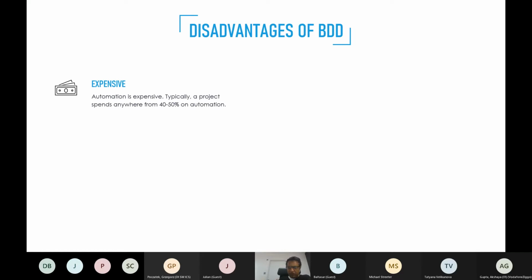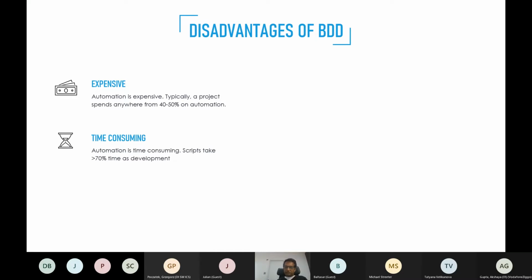So typically, if you're planning to deliver an automated BDD within a sprint, my experience is the team spends anywhere between 40 to 50% just on automation. And because it's expensive, sometimes it is difficult to justify. Though you're spending 40 to 50%, it's still justifiable because either the manual test or even some other automation will be more expensive than this, but still it's quite expensive.